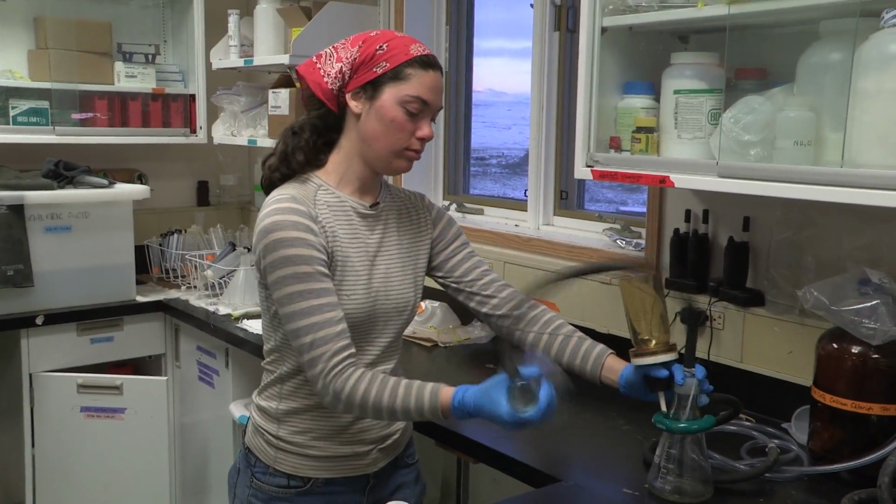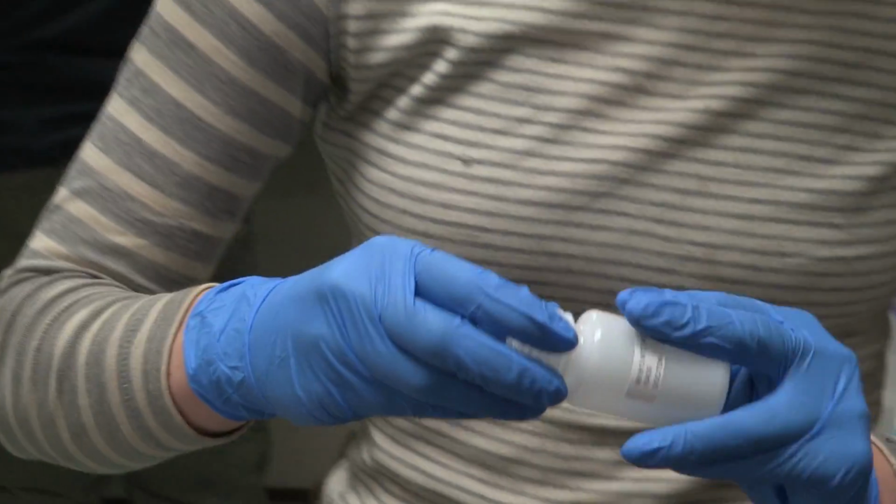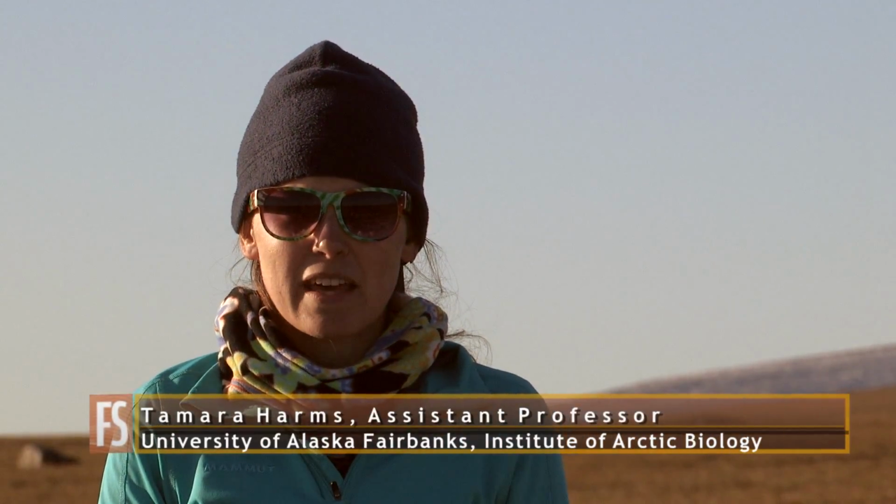Half of the fun of this gig to me is to be able to work with these sharp young students who are just finding out about these fields for the first time. Some of them are a little bit more experienced, but they come at it from very different perspectives. And so there's a chance to help shape them into scientists, but at the same time let them bring their background and expertise to bear on the project.